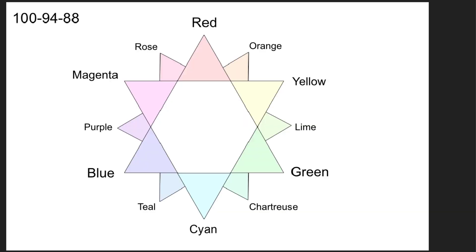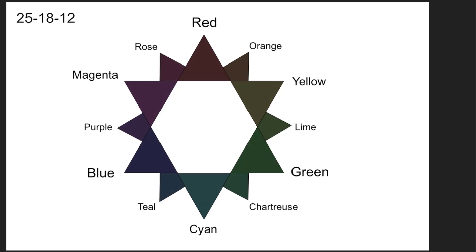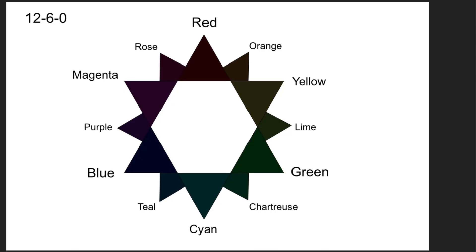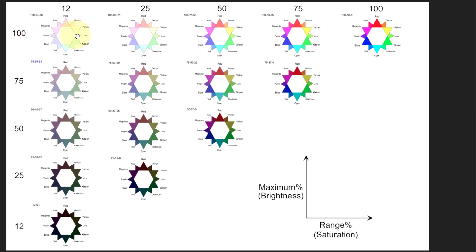And then a gap of 12% between the maximum and the minimum of red, green, and blue. You're getting these very subtle grayish colors, which themselves are kind of nice. And so overall, then, you get a picture like this. Where up and down here, we've got the brightness from dark up to light. And across, we've got the range between the maximum and the minimum, between the maximum of red, green, and blue and the minimum of red, green, and blue. And that gap, which is a measure of saturation, is quite significant and always worth keeping in mind, because you can see the different effects on color that it has.